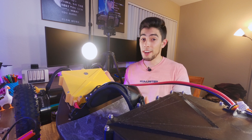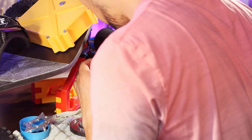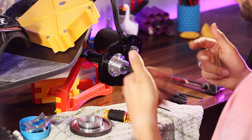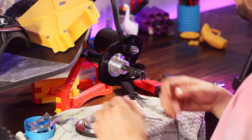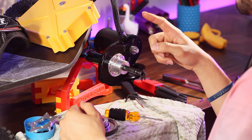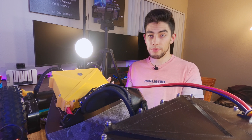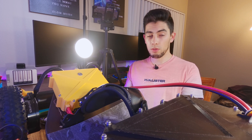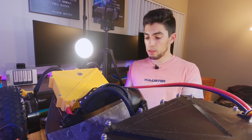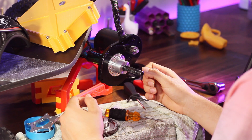Now that we've got the entire drive pretty much disassembled, let's build it back up. Your first step is to take your motor mount plate and slide it onto the truck, making sure the groove on the plate is facing towards the outside — that's where the adapter for the hanger will attach. Next, take your hanger adapter and slide it onto the hanger. These are actually directional, so one side will only work on that side; it's not cross-compatible. Slide your hanger adapter on, then screw together your mount plate and hanger adapter with the three M4x8 screws in a triangular pattern — this sets the angle of your drive.